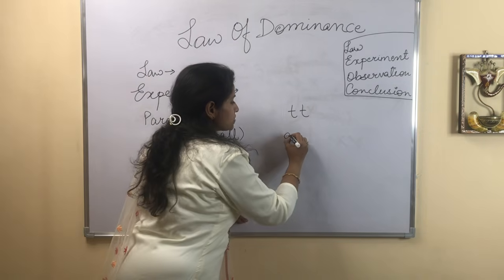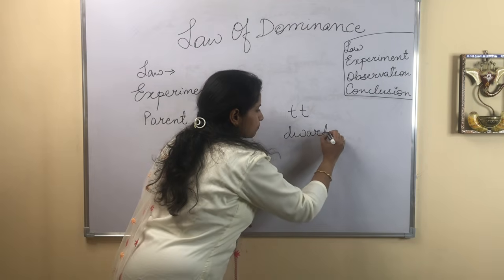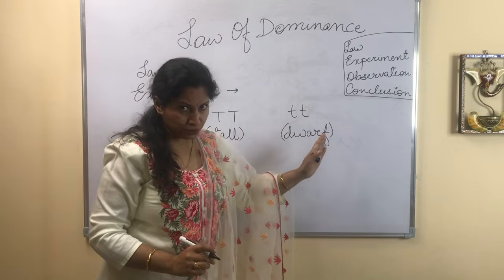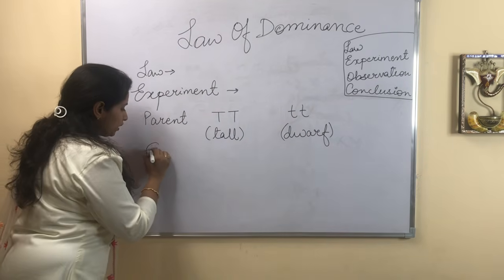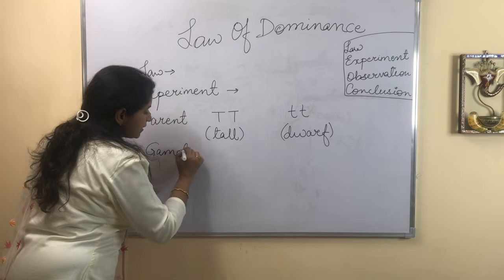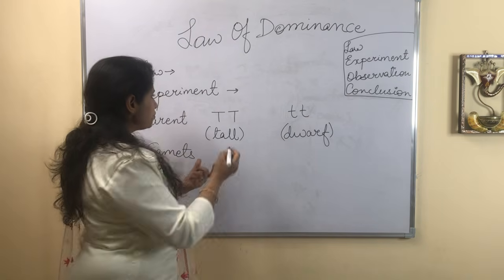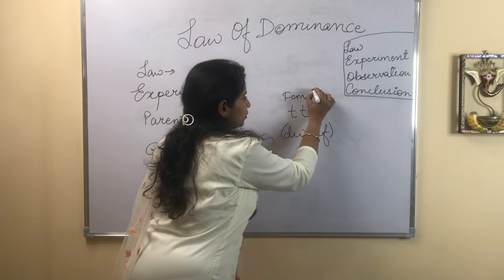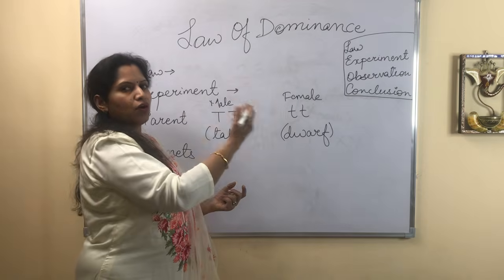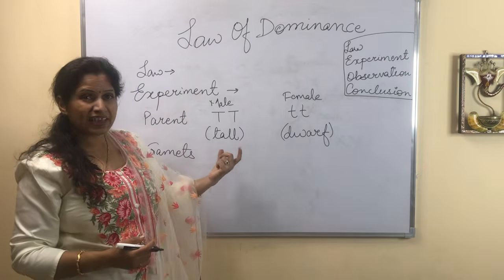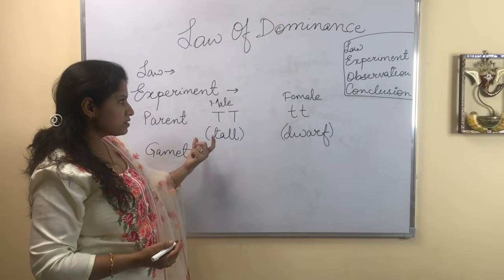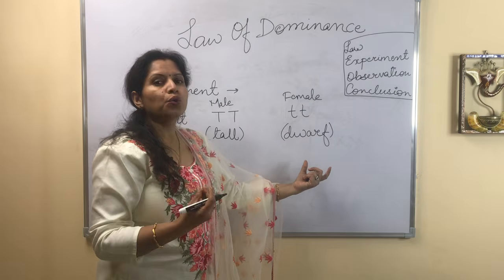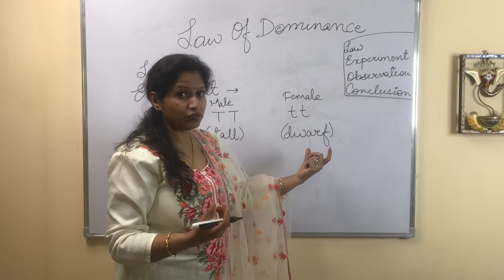Okay, so that was a dwarf plant, having the genes small t, small t. Now when the gametes will be formed, what are the gametes in plants? Suppose this is a male and suppose this is a female plant. Any of the two plants could be taken as a male or a female. So gametes in plants means that the male gamete will be pollen grain and the female gamete is the ovum that is present in the ovary of a flower.